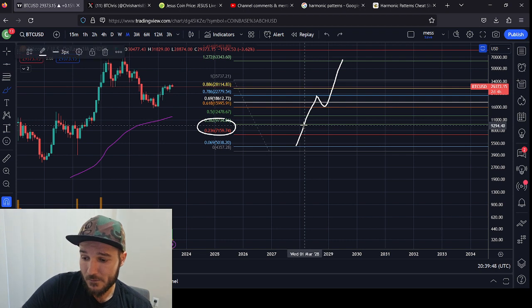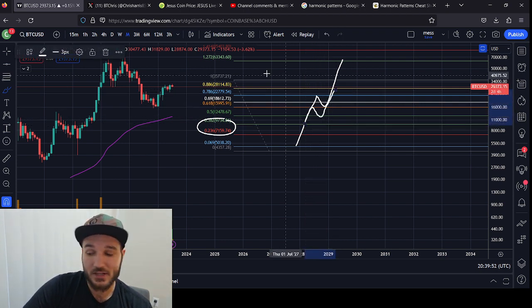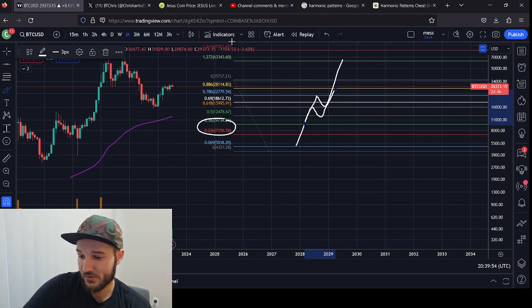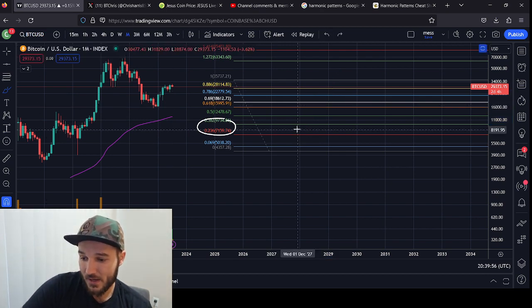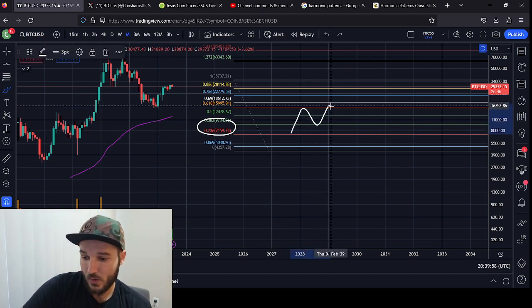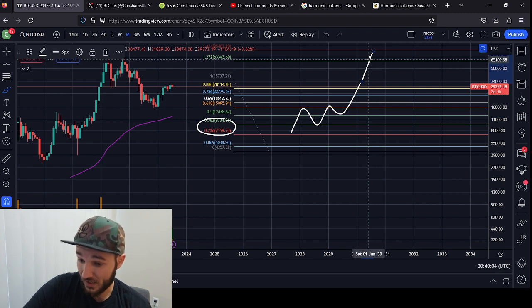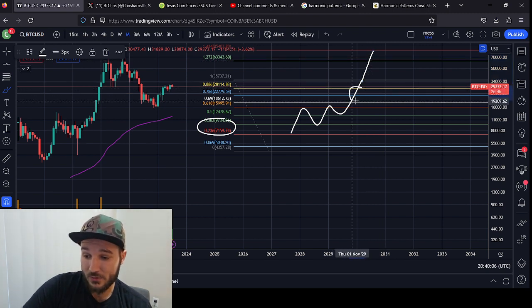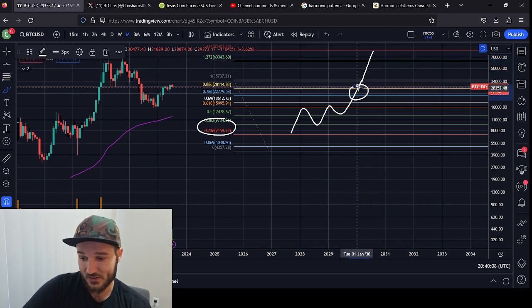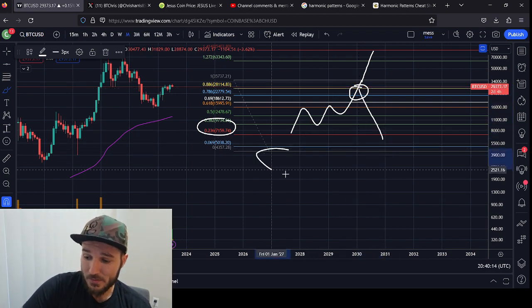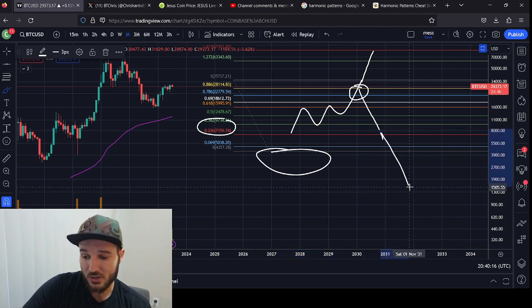If you find resistance on it, and then you break it on the second pass, that's okay. It's the third pass that's not okay, right? If it takes once, twice, and then on the third time, I would not expect that you see extensions. You very well can still, but likely you'd find resistance on the 886 or the 786, and likely it wouldn't just be resistance, but a topping area. And maybe you don't go lower than this low. Likely, I think you would.